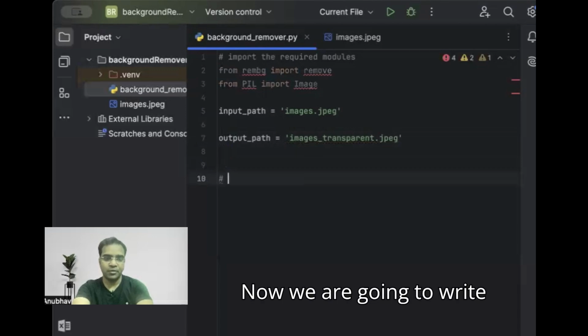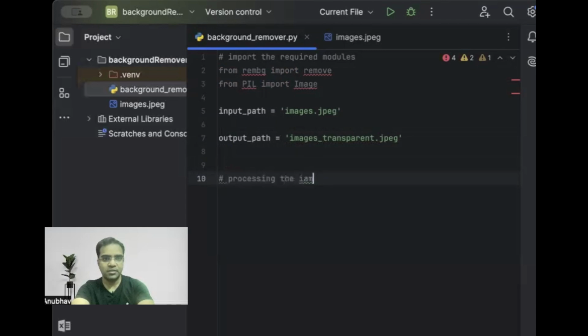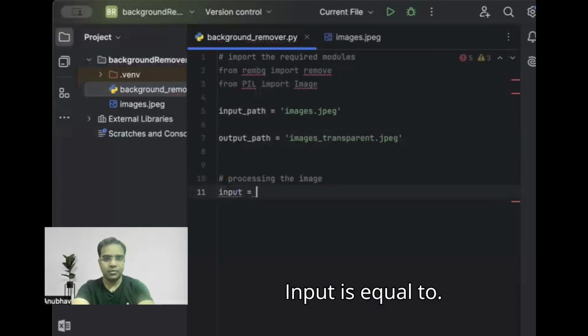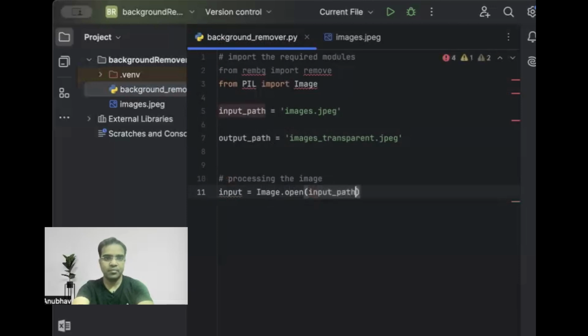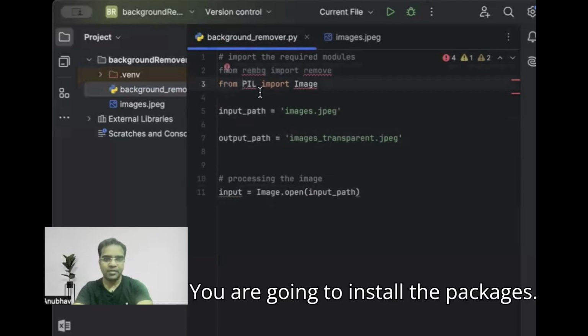Now we are going to write about processing the image. Input is equal to Image.open, and the open will provide the input path. We are going to install the packages.